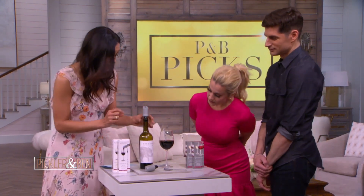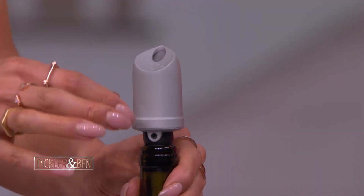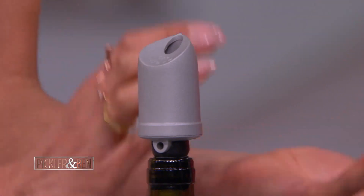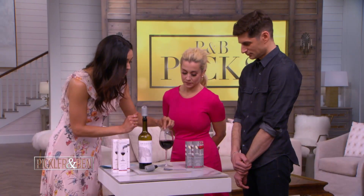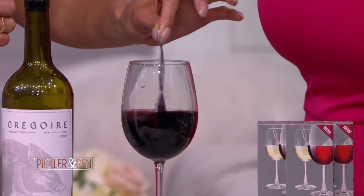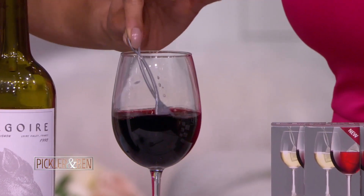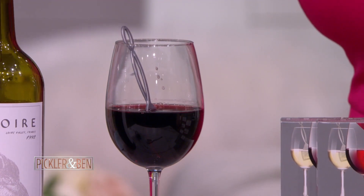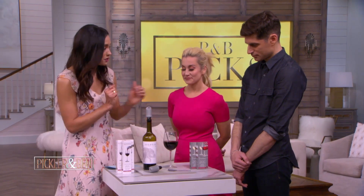All you have to do here is take the aerator, insert it into the bottle, and then pour your wine so it filters as it's poured into the glass. Then over here with the wine filter, you just pop it in there, give it a little swirl, and leave it in there for a few moments — like a teabag, but for your wine. It filters it out, you remove it, and then you can cheers and enjoy your wine without the headache and the hangover.